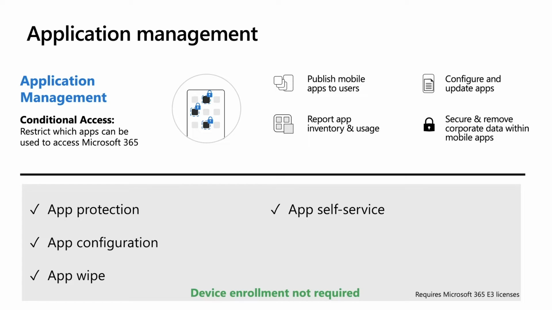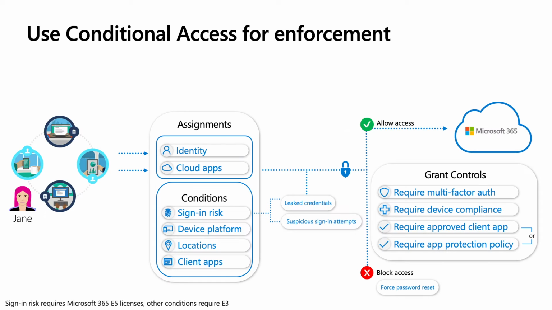You have the flexibility with both device management and application management to deliver a solution that ensures the data on your devices are protected based on the needs of your organization. While this session won't cover how we enforce the data protection mechanisms we'll be discussing, the reality is that you do that through Azure Active Directory Conditional Access. Azure Active Directory Conditional Access is a policy-driven approach which takes a set of assignments and conditions and then makes an intelligent decision as to whether to block or allow access.